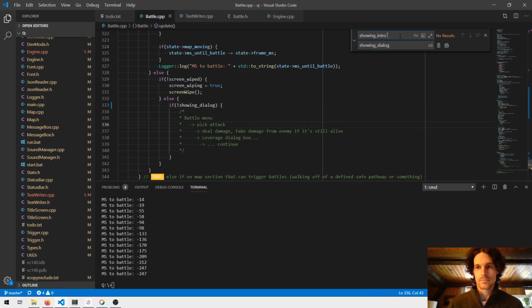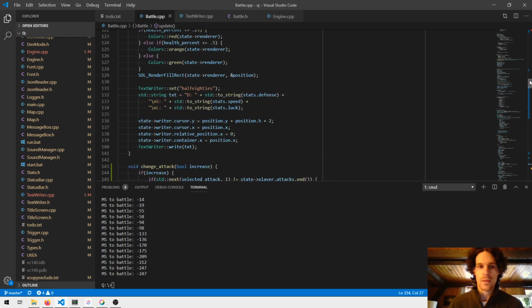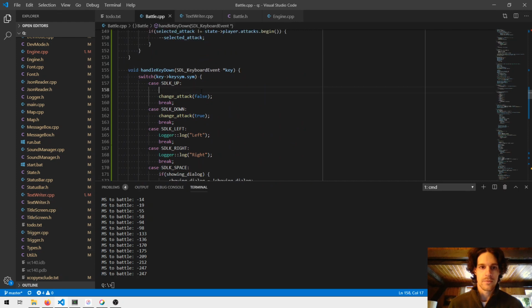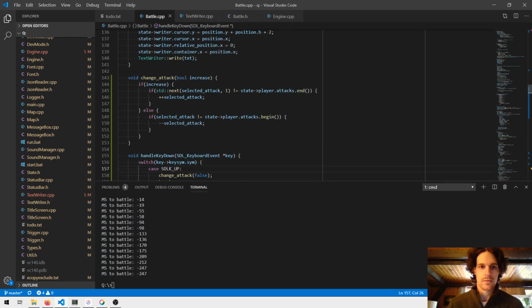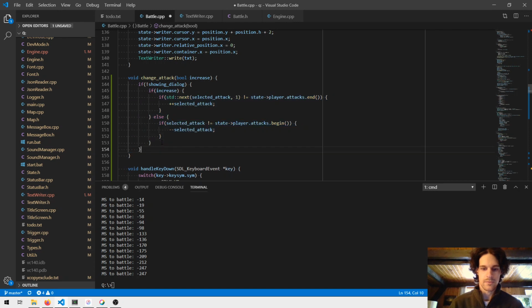Okay. This can go away. Now back in my up and down, we'll just do it in here. If not showing dialog, indent that.